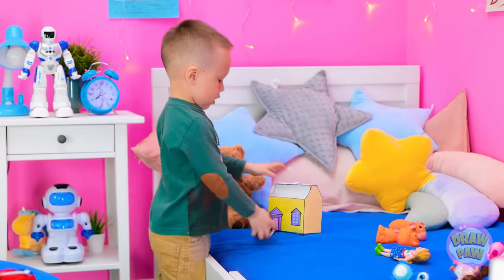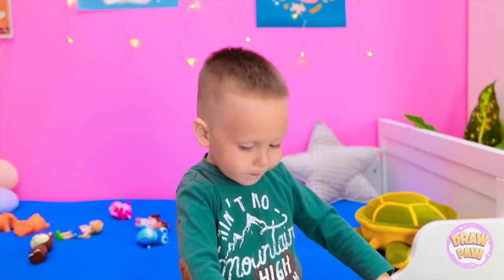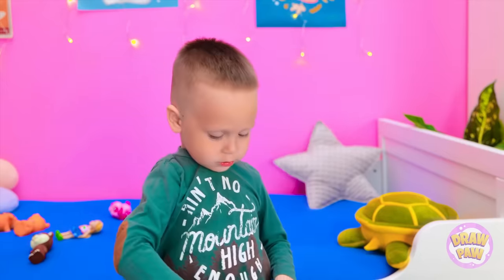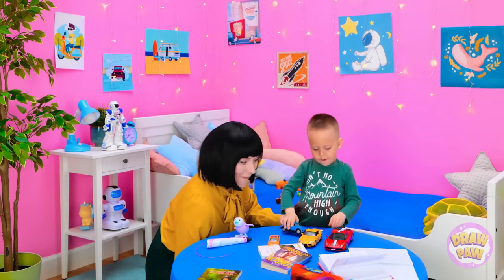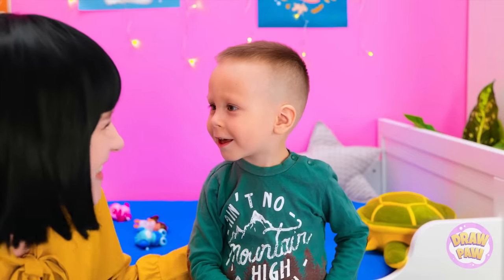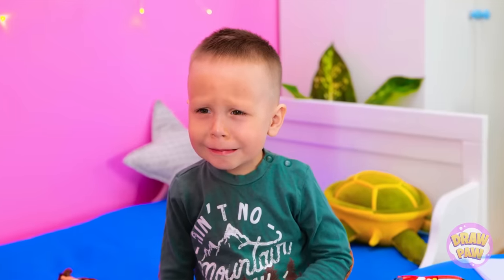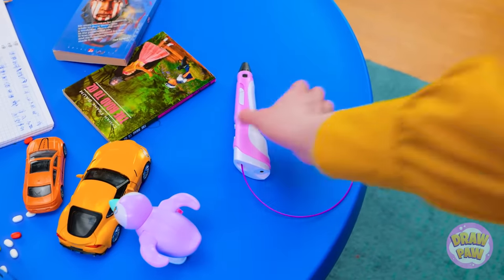I'll put my house right here. I need to get my cars. Hi, Noah. This looks like fun. Hey, Mommy. Wanna play? Sure. I'll just sit over here. No, Mommy! My house! Uh-oh. That didn't sound good. No! It was an accident, but I can make it better. I hope. Oh, this 3D pen might be handy.